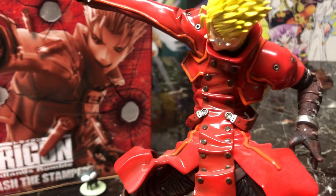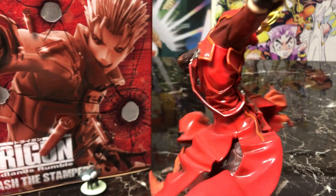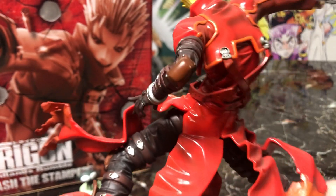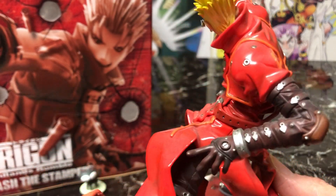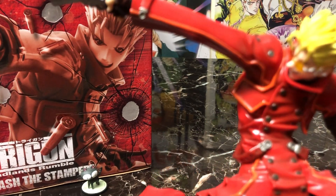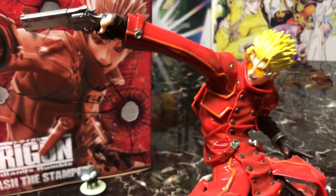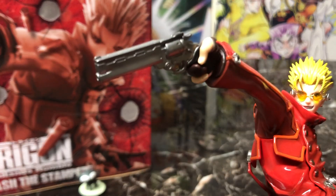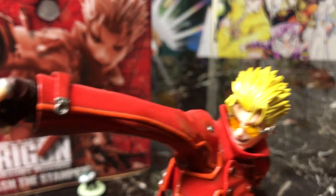Moving up, he has belts on his torso that wrap around, forming a cross shape on his back. His prosthetic arm is wrapped in a more leather-looking style — very cool. I love the dynamic motion of the pose. The craftsmanship is excellent for a figure of this size and price — it launched for about 120 US dollars. His gun is more manga-inspired, very cool looking, running straight down his sleeve.